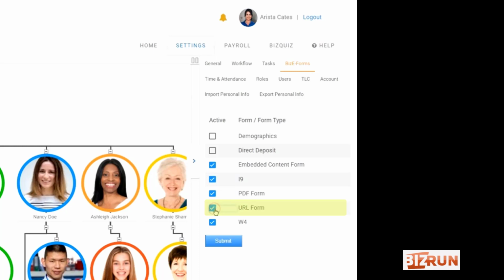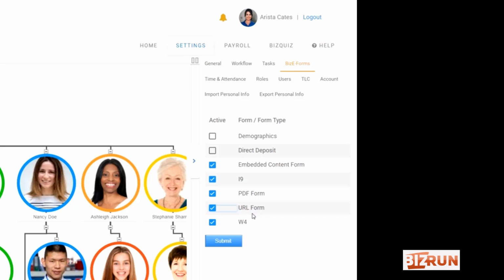And then the last one is a URL form. And this is one where you can create a form where there's a link to anything on your intranet or internet. And an example might be an anti-harassment video that you've created for training. And you can create this e-form that links to that. They are able to watch it on their phone or on their computer and then sign with a signature statement that might say, "I've watched the video on our anti-harassment policy, I understand, and will comply with it," and then they're able to electronically sign it.